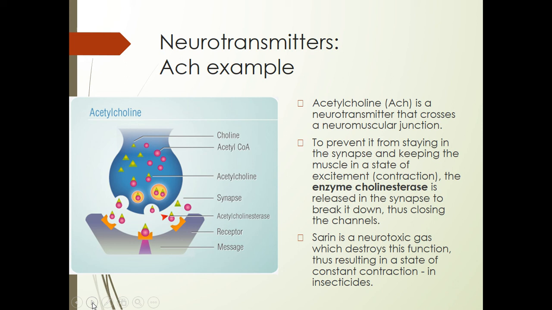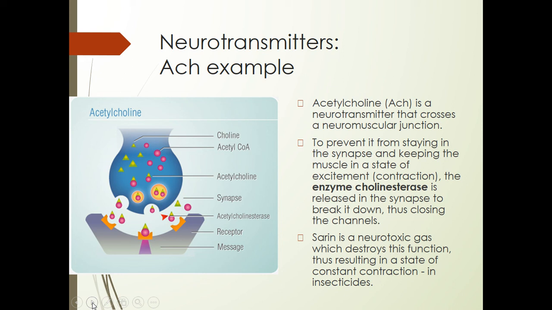Now, if I take a look at the picture up here, I see a lot of the same things I did on the previous one. Here's the presynaptic axon terminal. How do I know it's the presynaptic one? Well, it's got these little vesicles that have neurotransmitters inside of them. That's my clue. I can even see two spots where exocytosis is happening.